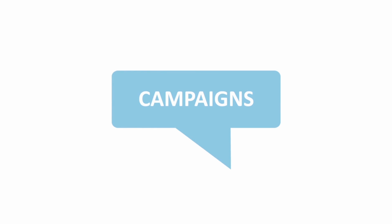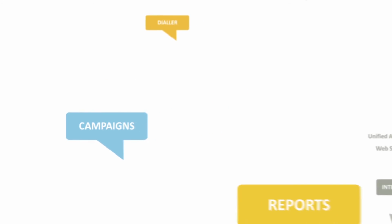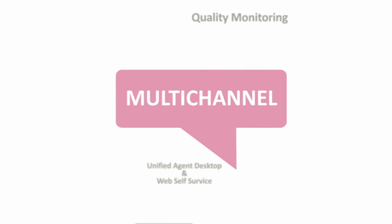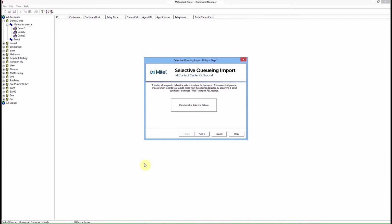Now let's have a quick look at how we could incorporate other channels into our outbound strategy. Once the selection criteria is defined, the other parameters defining the list can be set. For instance, we can determine which telephone number should be dialed initially out of the several numbers that the CRM entity may hold for each contact. Other list settings include the definition of exceptions to the selection criteria, as well as deduplication parameters and the possibility of filtering against blacklists, such as TPS and others.